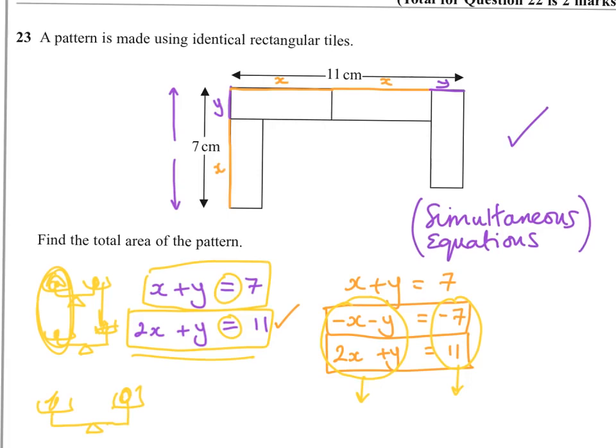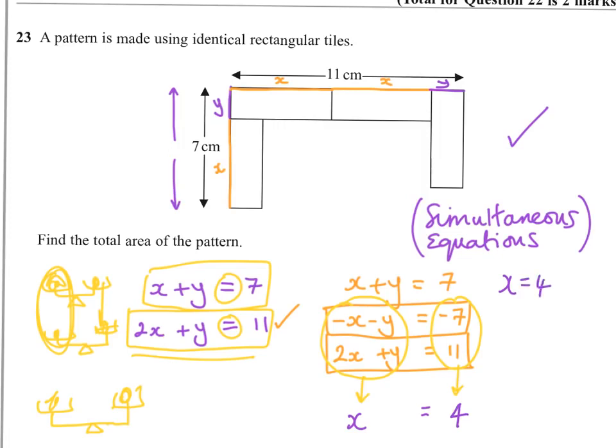And that's really in essence how to work out simultaneous equations. So let's have a look what we've got. We've got minus x and 2x, which will just give you x here. Minus y, add y, will cancel to give 0. Equals here. And then -7 and 11, or 11 and -7. Either way, the answer will be 4. So x will be 4.